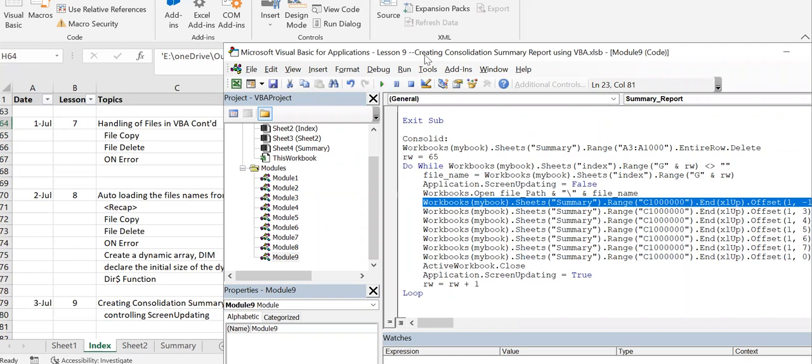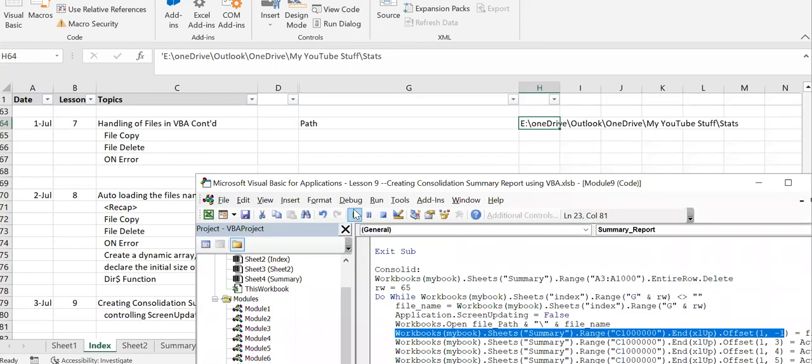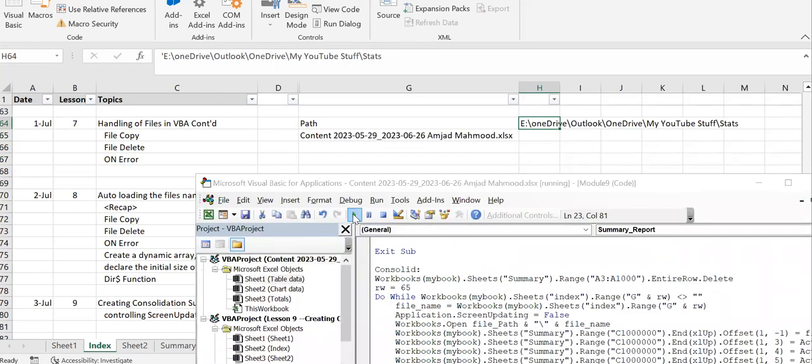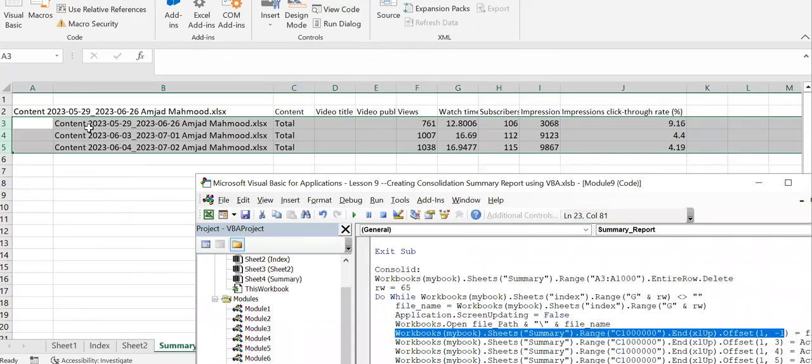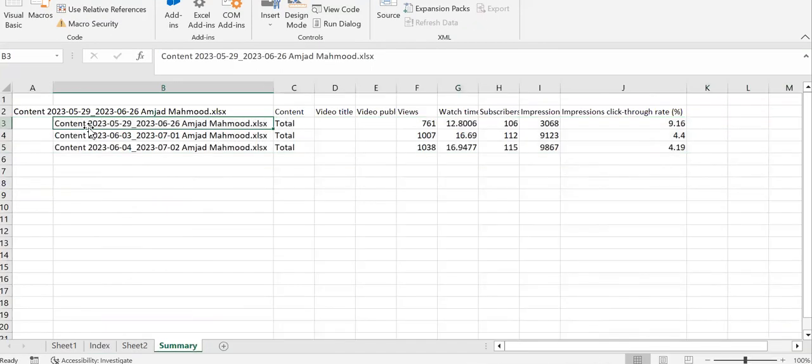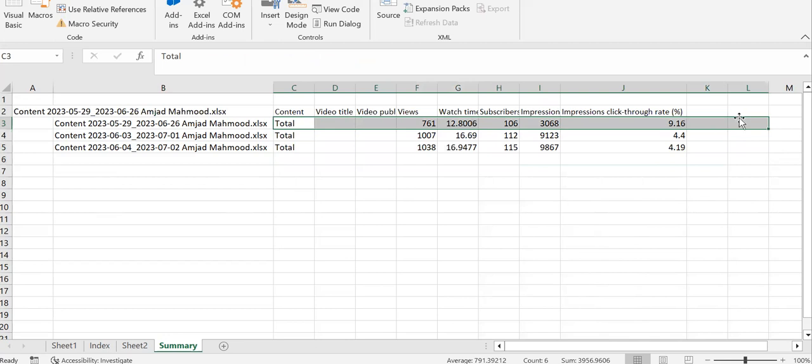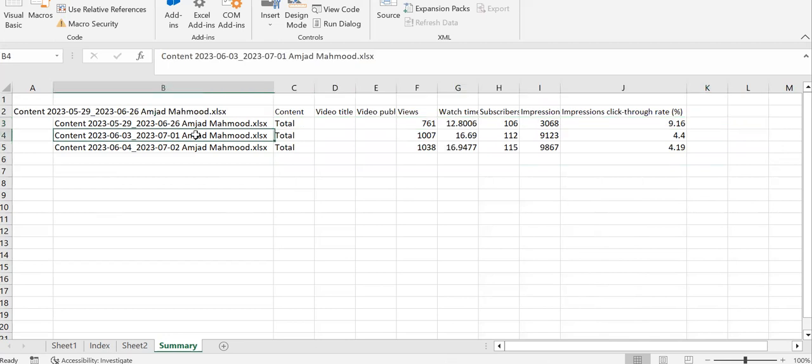It will do all the jobs. It went through all the 3 files within a few seconds. All the 3 files were opened, and their bottom line was copied in here, and the file was closed. Then the next file, then the next file.